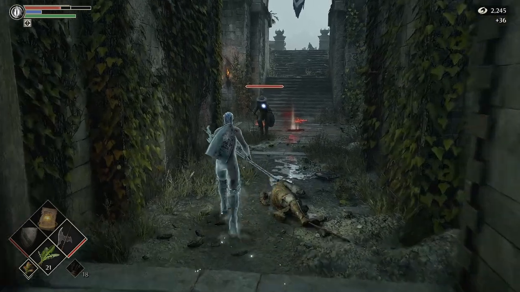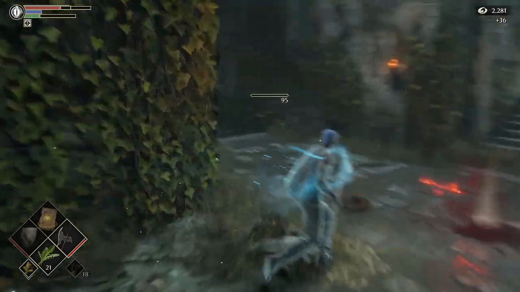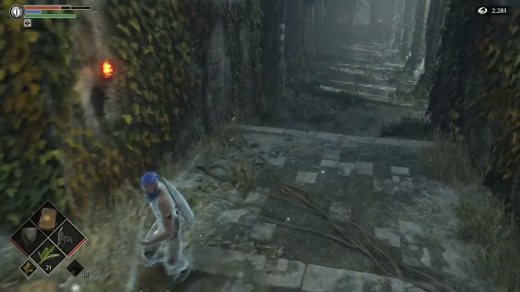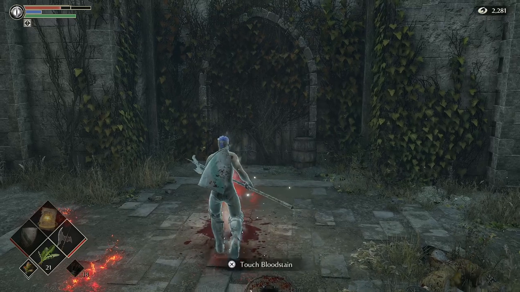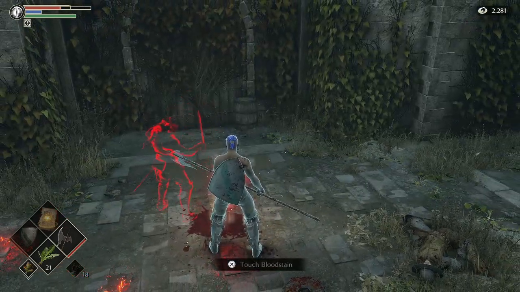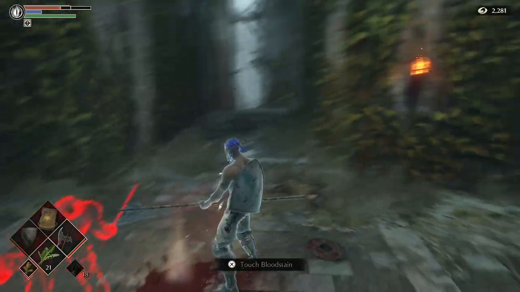Yep. See, now he... 2, 3. And that's it. Okay, if you come running up here, they both attack you at the same time, and they kind of synchronize their attacks, so it could be deadly pretty quick. As you can see, there's a lot of blood stains here. You can see he's trying to get them, getting smacked, and smackola.